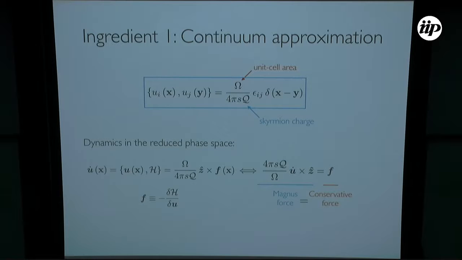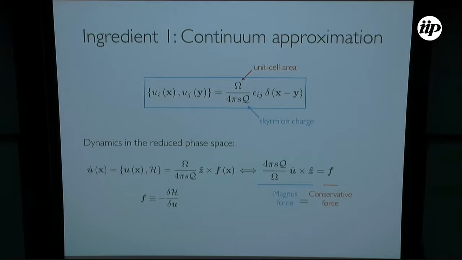In this constrained phase space of rigid textures, we get an algebra of Poisson brackets that looks like that of the guiding center of a particle subjected to a magnetic field proportional to the skyrmion charge—the winding number of this texture. This parameterizes how many times the magnetic texture sweeps the Bloch sphere within the area of the unit cell of the lattice, entering here to regularize the theory, since we are promoting the positions of the skyrmions in the lattice to a continuous field. This algebra generates the dynamics in the constrained phase space, and the equation of motion states that the Magnus force equals the conservative elastic force conjugate to the displacement of the crystal.